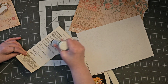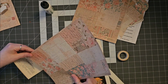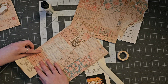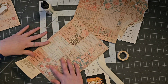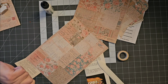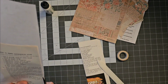You can use whatever glue you want. You want to use glue stick? Use glue stick. You want to use art glitter glue? Use art glitter glue. You want to use double-sided tape? Double-sided tape. I don't care what you use as long as you glue it down. But it's got to be glued down. And then I'm going to use my fancy scissors that I got for a Christmas gift.